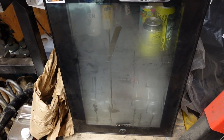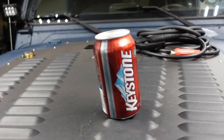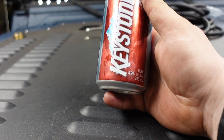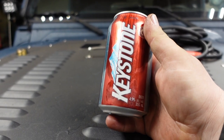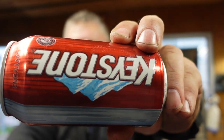So this is the thing. A little bit of condensation in the beer cooler. So I reached in, grabbed a beer from the back, and I found some Keystone in the back. Now the crazy thing is, I don't remember the last time I even purchased Keystone. I wonder if this beer is going to be skunked. All right, beer time. Got some Keystone. See if this is still going to be good or not. Definitely was no fizz action there. It's a little flat, but it's cold. That's all that matters.